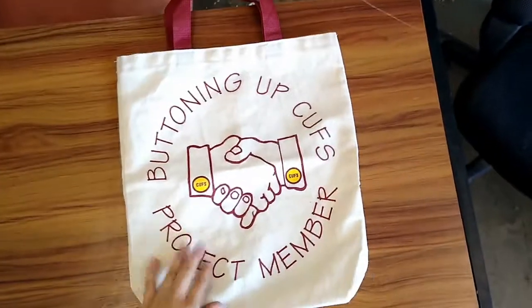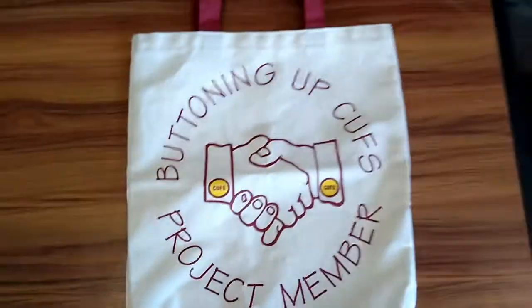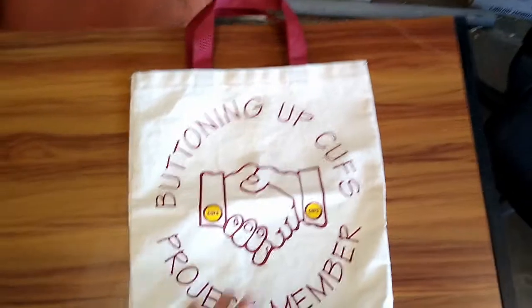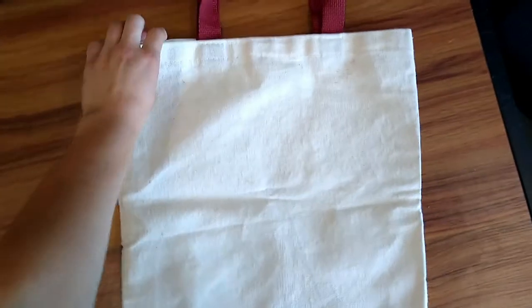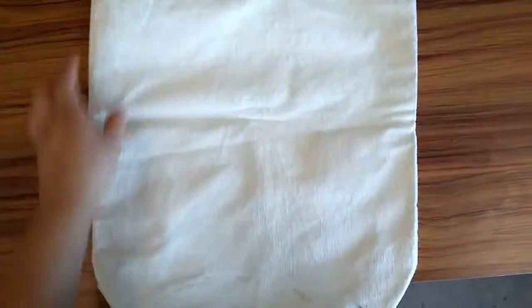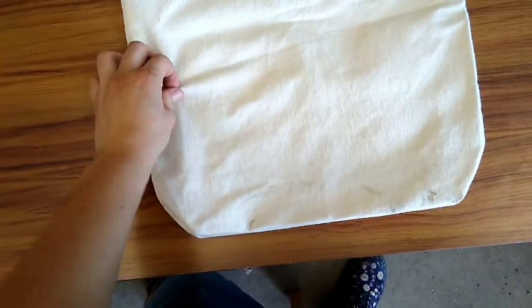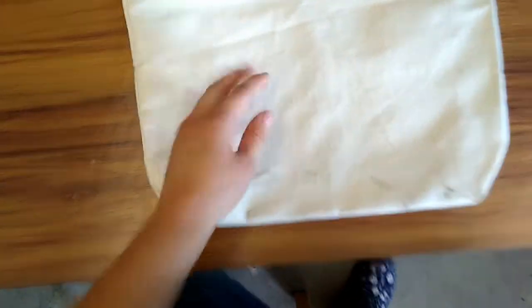So I found this tote bag, and I don't know what it is, so I don't really want to use this tote bag. And I have a lot of totes, so it's not like I need it, but it's a very durable fabric, and the back is completely blank, let alone you also have inside that you could use if you wanted to, this inside front side. But I was thinking that this would make a really good fabric because it's nice and tough, but it also has a nice texture to it.